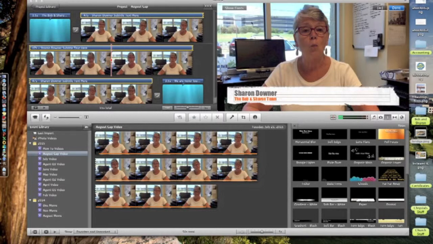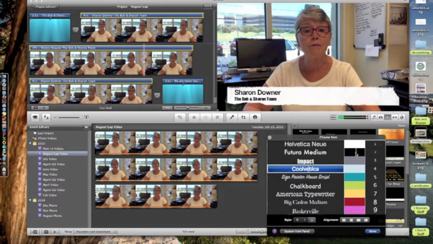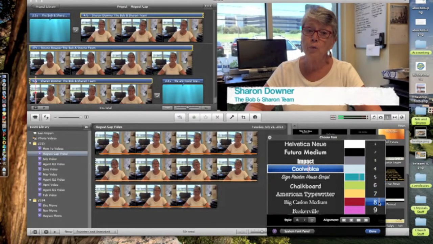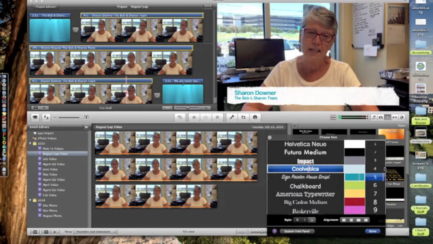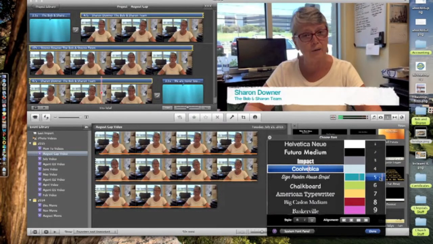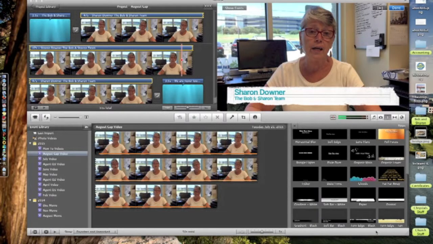You put that in. Once again, you can edit these fonts. I can make it match all the fonts that I have already. And I don't want to do white there, but I want to do my blue, and so it matches. And I can even change how big it is. I don't want it to be too big because that's like a title. So we're going to go with, that looks good. So I'm going to hit done.